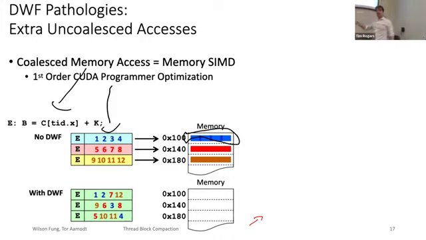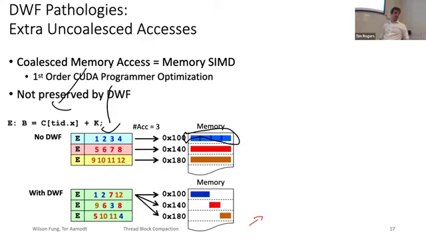When I do dynamic warp formation, even if I'm fortunate enough to still hit in the cache, let's assume that everything is in the memory at the right space. If I look at what happens, the total number of cache accesses here is 3. In dynamic warp formation, I now have 3 different cache lines that I'm accessing in one instruction, which means I'm going to have to go to the cache and check 3 different tags if I've got a line size of some nominal width, which is typically what GPUs look like. So now I have 3 accesses for this first instruction to the cache, 3 accesses for the next instruction, and 3 accesses for the next. I end up with a total of 9 tag lookups.